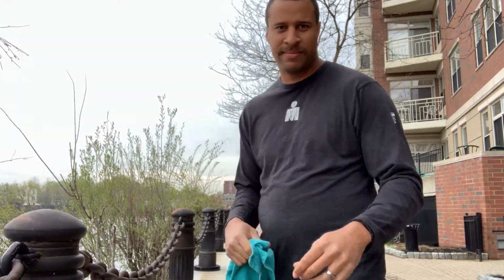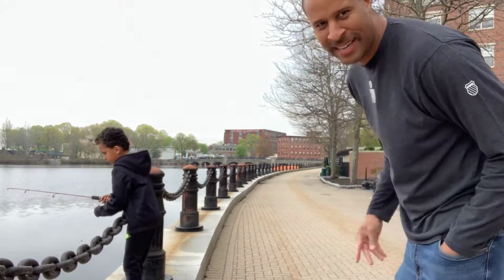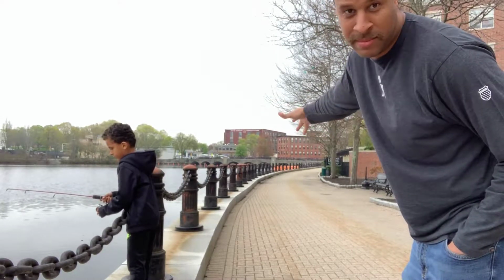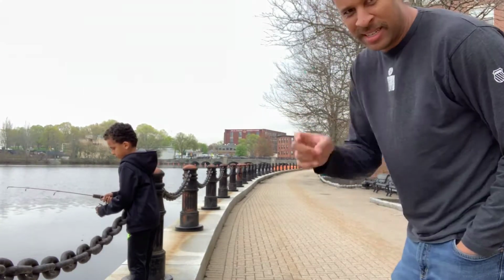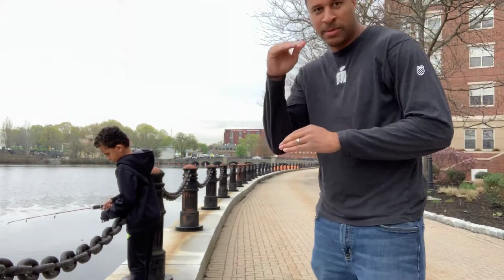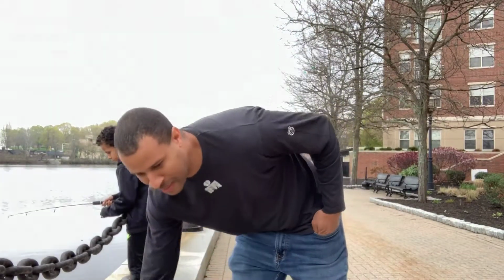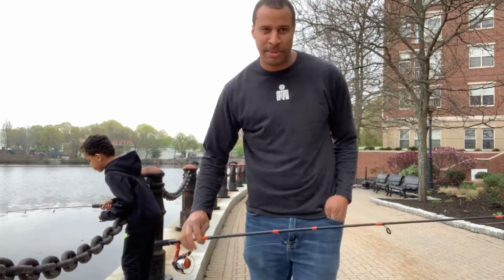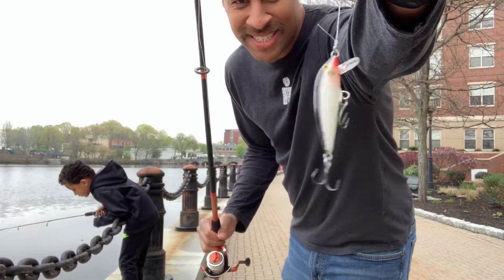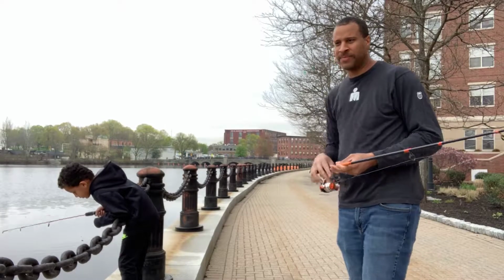So let's do that. Now we've moved over near the Charles River canoe and kayak, and that's the Moody Street Bridge. You see people going over, and the Moody Street Dam that connects the lower Charles River to the upper Charles River. It's pretty steep, like two to three stories the drop in that dam. So we know the bluegills are here, and they're hungry. They're coming after minnows this size too. I caught that right next to the shore, right next to the wall.